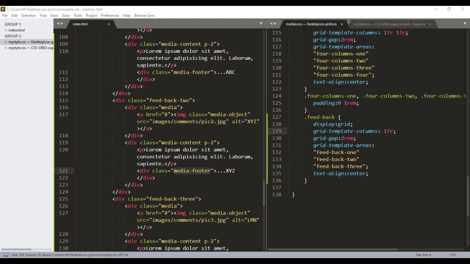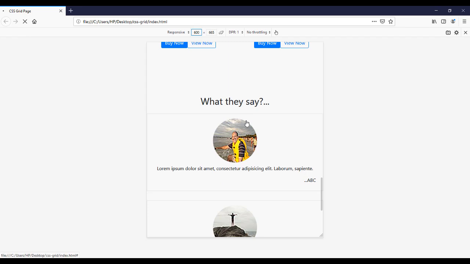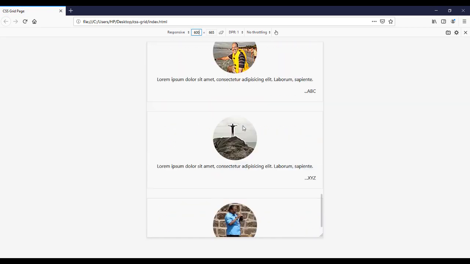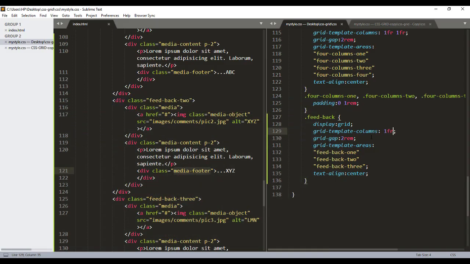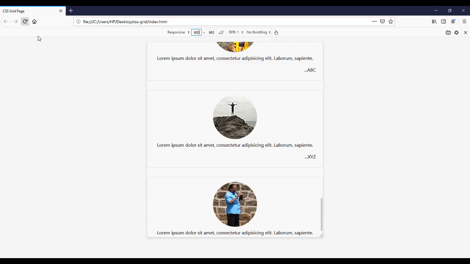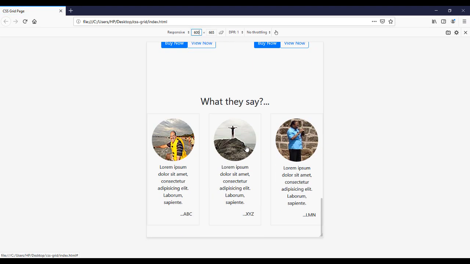Save it, and then if I refresh now, you can see this is how the 3 columns will look on a small screen, and these are not very appealing. So that is why we will retain that. Save it and refresh. So we will have the 3 columns next to each other.